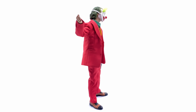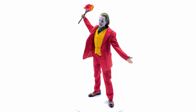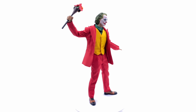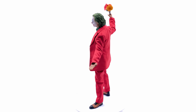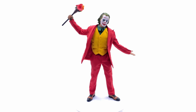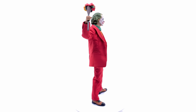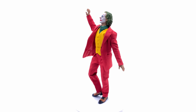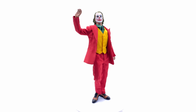Yes, it should have come with a display base. That, in my opinion, is pretty unforgivable in this day and age. If you're putting out a high-end collectible, it should at the very least come with a display base. And for this guy right here, being more of a sort of dancing character in the movie, he can't really pull any of his moves off without the ability to stand on a display base. He'll just fall over, so that is definitely not ideal, but just standing straight up and down and the stuff that he does come with is pretty impressive. The head sculpt also looks like it's painted really nicely.